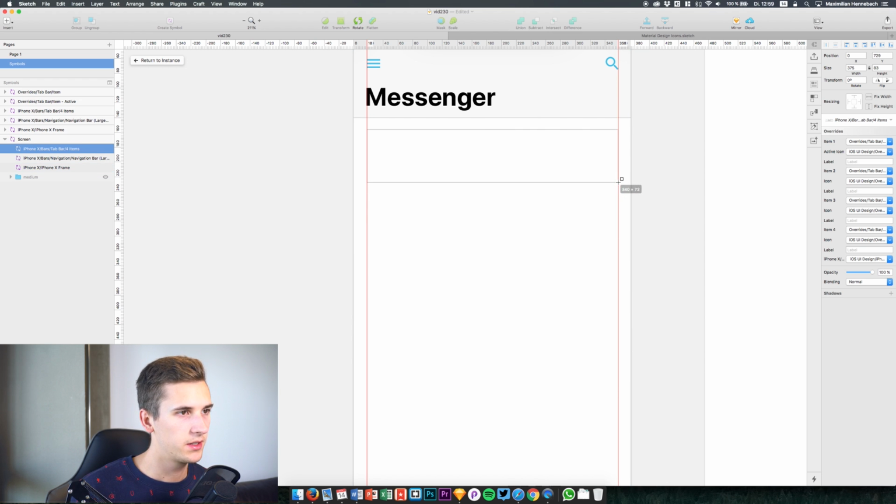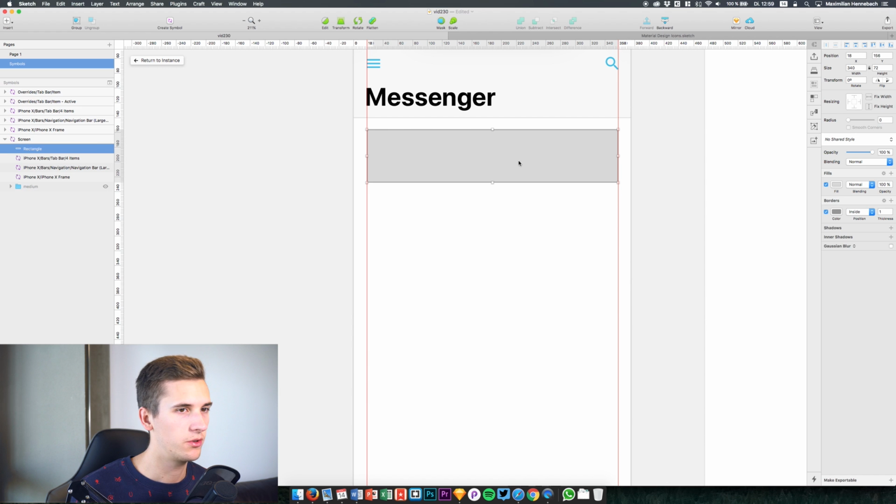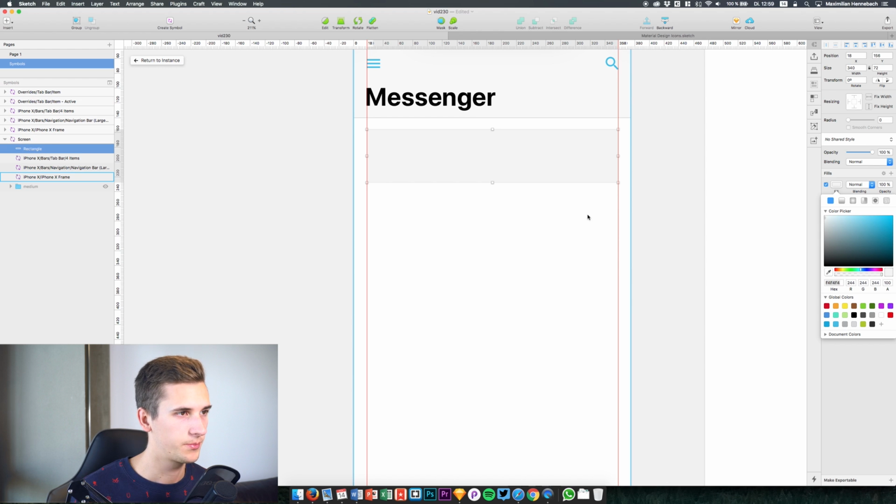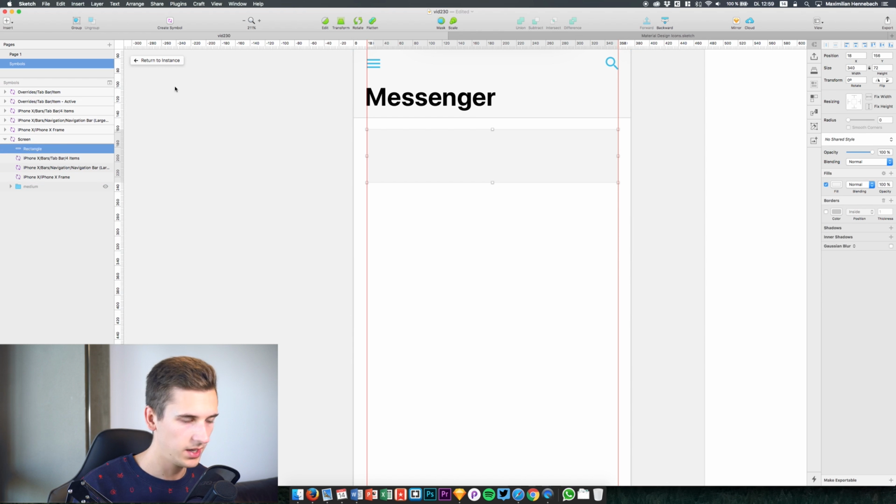So simply drag over such a rectangle, which is going to be the background for our design. I'm going to choose this color right here, and we can simply change the color. We could give it a slightly blue color, for example, if it's a new message, we can also simply use a gray color like we did right here. This is going to be the first entry.